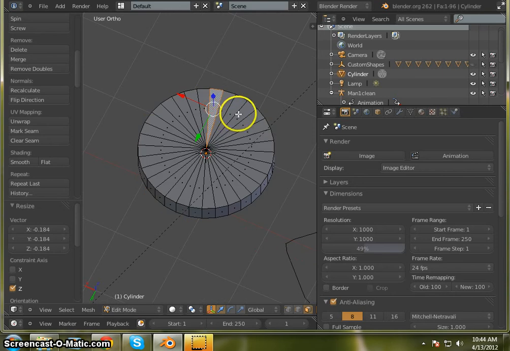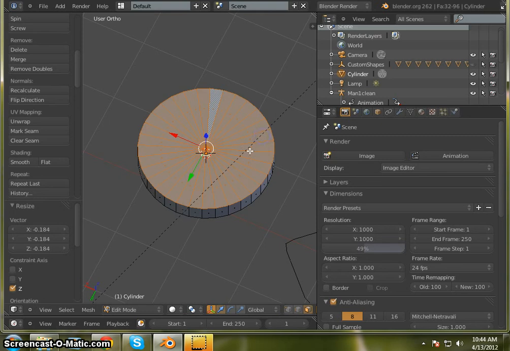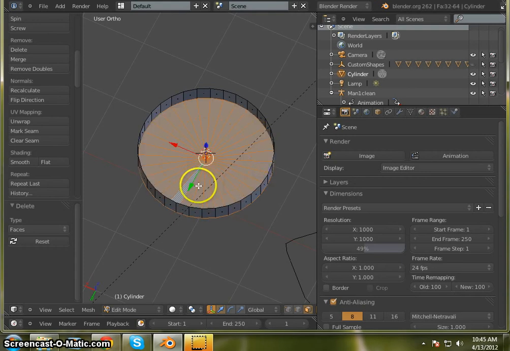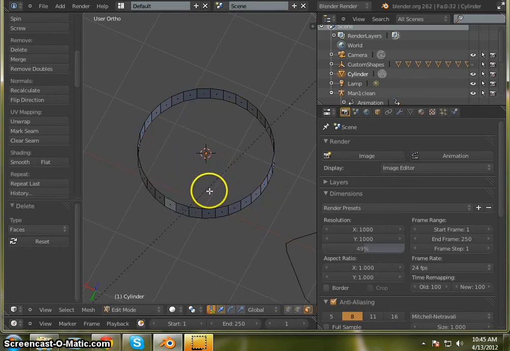Okay. So hold Control and use your left mouse. Go ahead and delete those real quick. Delete those faces. And then we want to do the same thing on these bottom faces. Control, left click, circle that, and delete those faces. Delete on your keyboard, delete those faces.